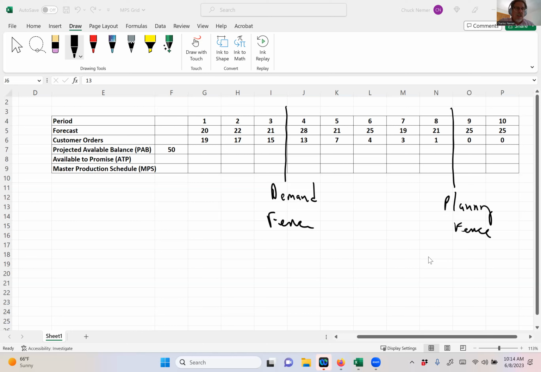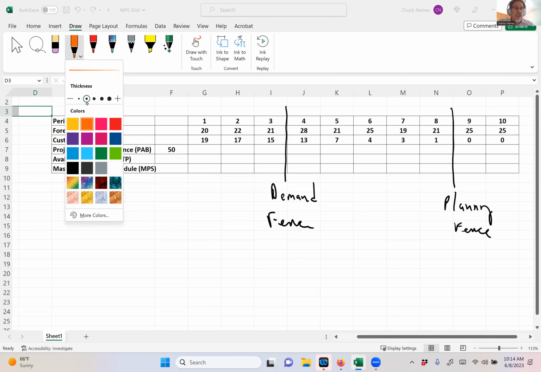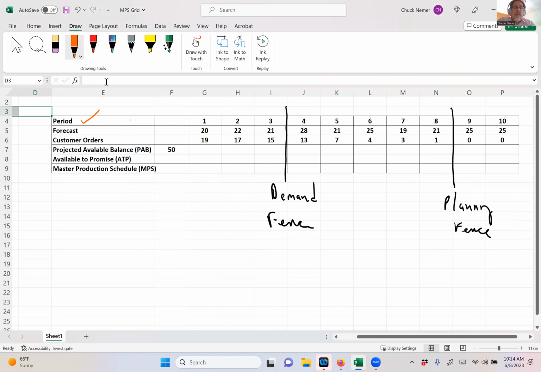So let's dive in by starting in the upper left corner, talking about the definitions. Periods, as you see it on the screen here, are the time buckets. So you see on top here, I've got time bucket 1, 2, period 3, 4, and so on and so forth. Those can be whatever you want them to be. I typically teach them in terms of weekly buckets, but those can be daily buckets, whatever makes sense for your business. Forecast, of course, is the prediction of what we think the demand is going to be, and customer orders are the actual demand.